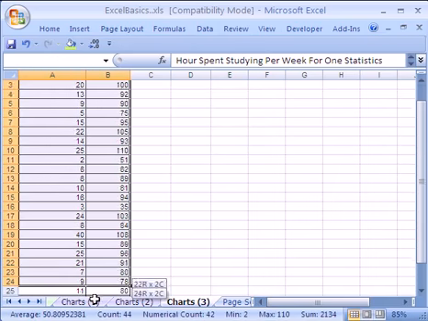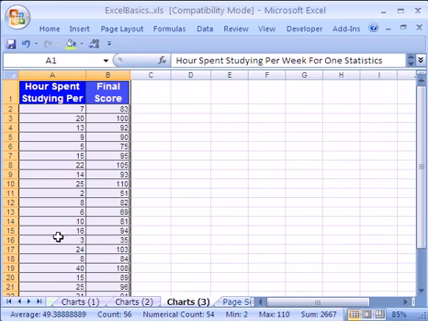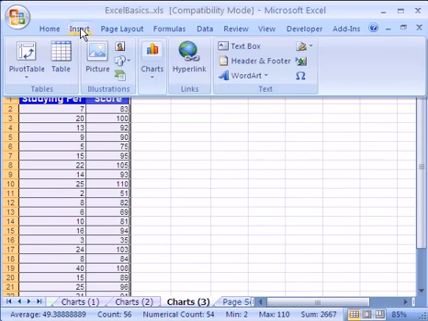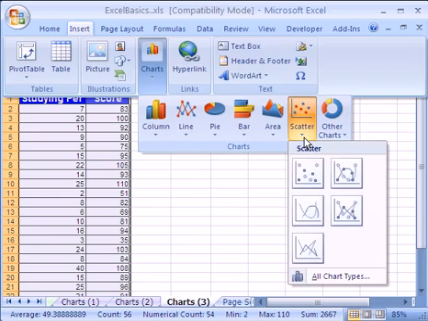But here you go. We highlight, including the labels at the top. And you want your X values to the left, your Y values to the right. Then we could do an XY scatter diagram and see a picture if there's a relationship between our studying and final score. I'm going to go up to Insert, Charts, XY, and I'm going to select this one right here.